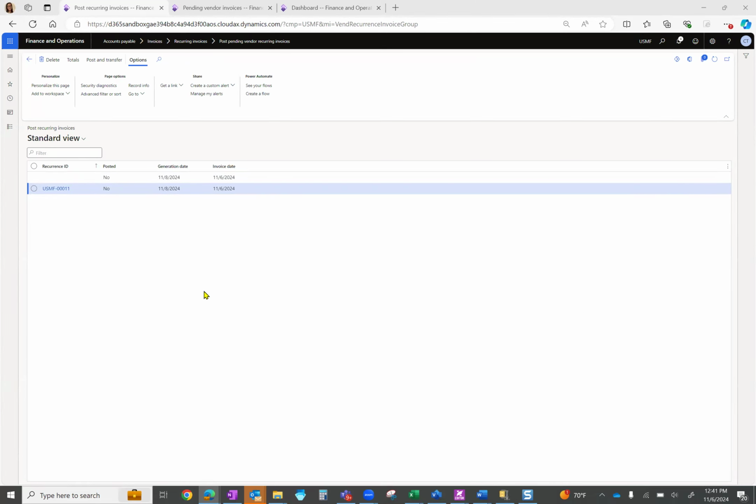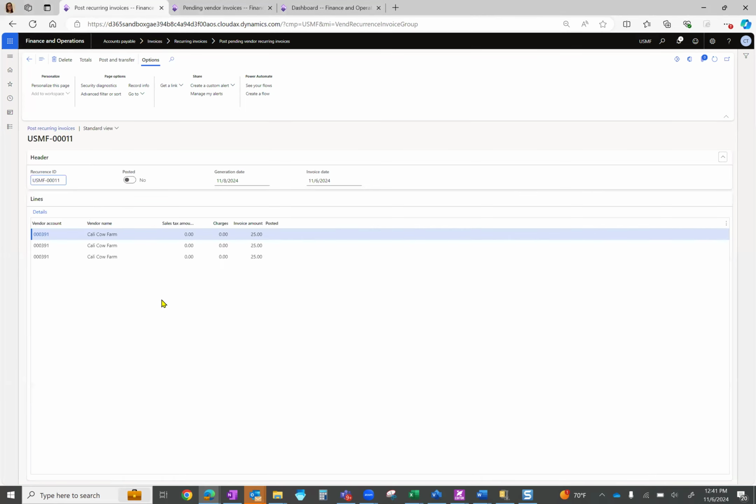Alrighty, so pretty much I had to create a new template in order for that reference ID to populate, since I just went back in to edit it. So make sure you have that reoccurrence ID set up. And as you can see, this link should now be clickable. And as you can see, we can see the invoice amount that has been created 3 times.